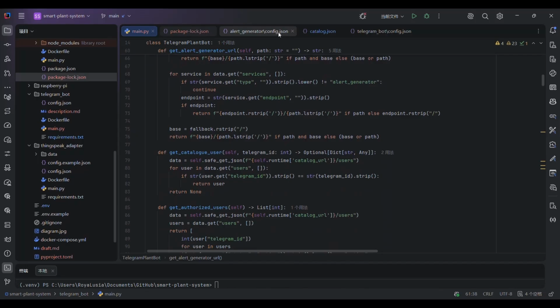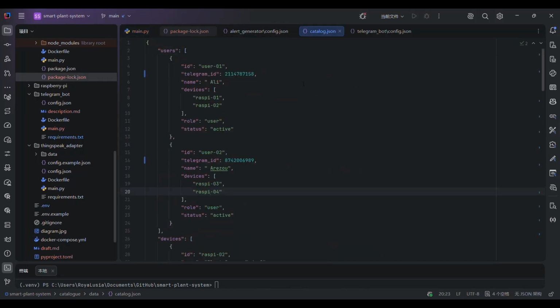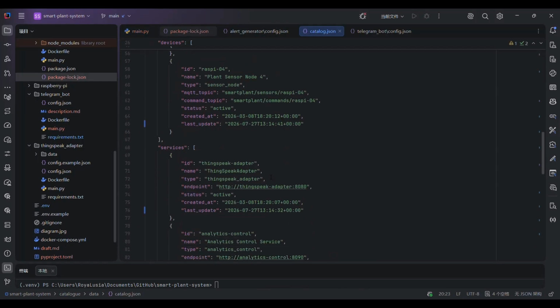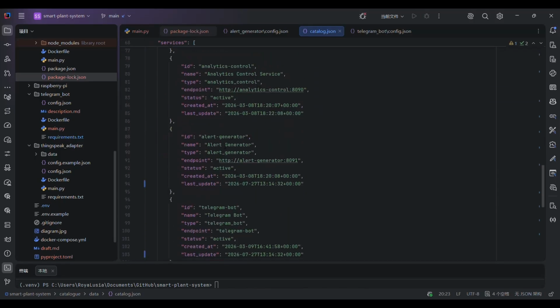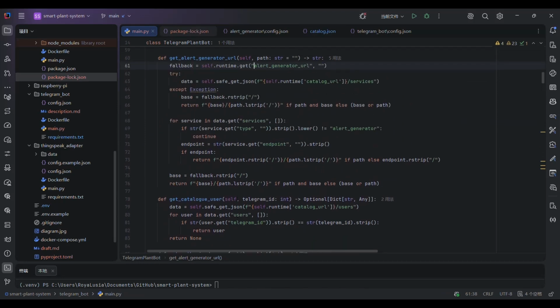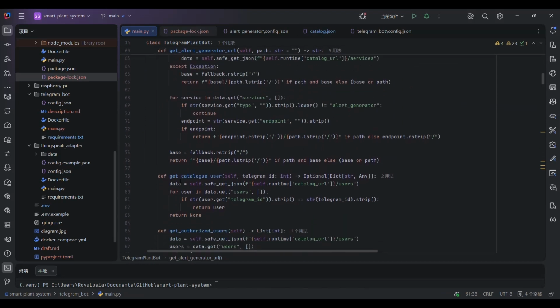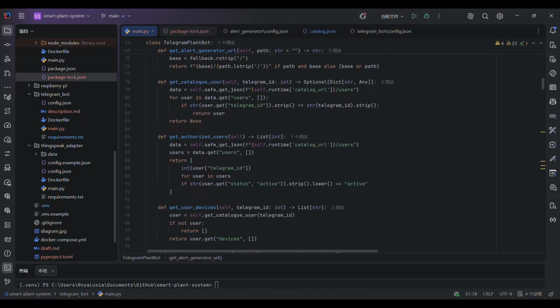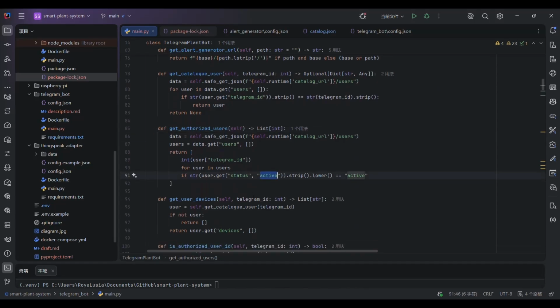We add to the log that we have found the service called alert generator. Then the method get catalog user finds the user in the catalog by matching the Telegram ID. And get authorized user returns the authorized user whose status is active.